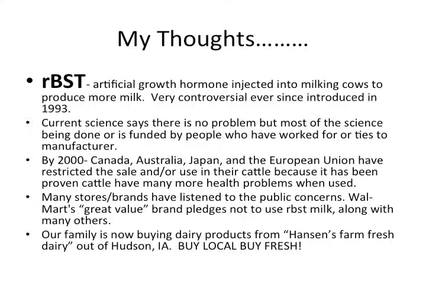So we have quite a few first world countries saying, we're not going to use this thing in our cattle, which also means we're probably not going to have it in our milk. So I think in the next 10 years, you're going to start to see Canada, Australia, Japan, and the European Union say, the US, they have all these problems, and we don't. I wonder if this is a reason why, because we're not using this chemical as much. They don't restrict the use of it in the milk, but they restrict the use of it in the cattle. So they can import milk from the US. It's not actually that there's a ban on the product itself.